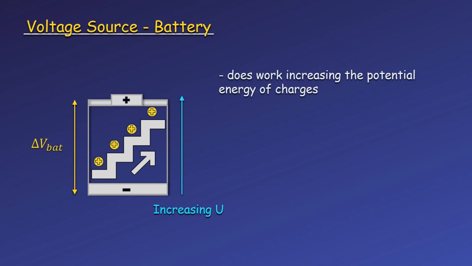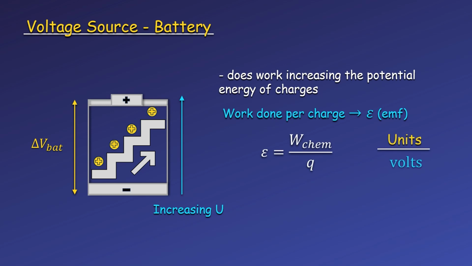Changing the potential energy is achieved by doing work on the charges. So technically, a voltage of a battery gives the amount of work done per charge. And we call this the EMF of the battery. EMF stands for electromotive force, even though this isn't actually a force. We represent EMF with a script E similar to an epsilon. Since batteries do work and create this potential difference using chemical reactions, the EMF of a battery is the work done by these chemical reactions per unit charge, and we measure EMF in volts. We can think of EMF similar to voltage, but in this case it is a source voltage.